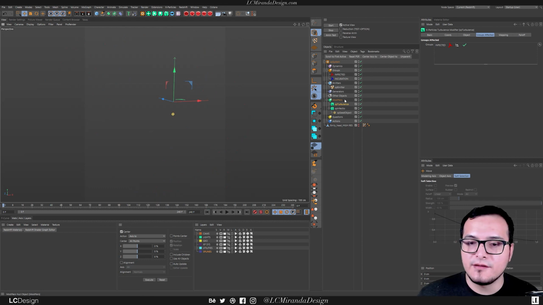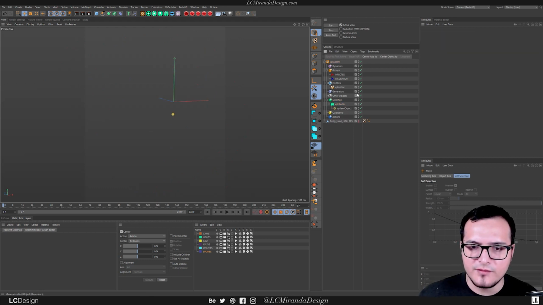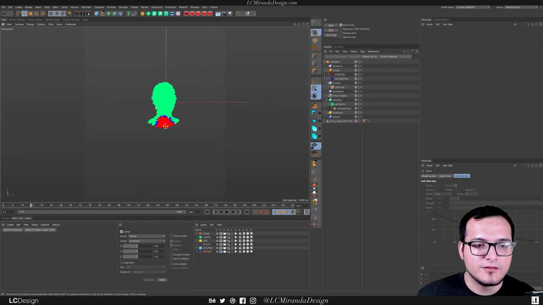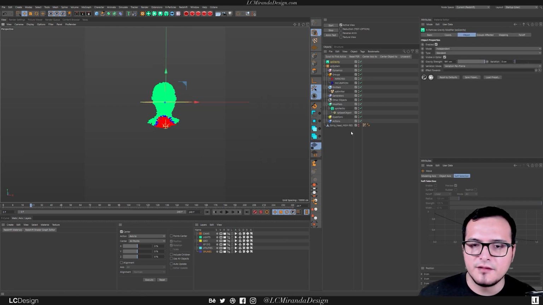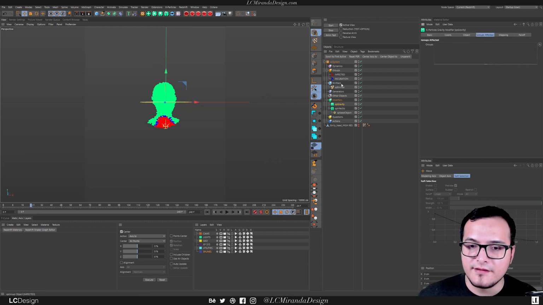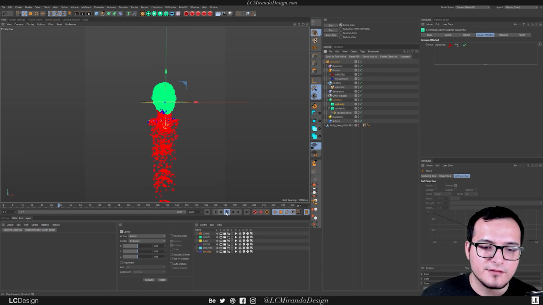Cool. So let's go ahead and I'm going to get rid of this turbulence because I'm not really going to need it. I want it to go upwards, making it look like fire or, you know, like smoke rising. And the best way to do that is just create a gravity. So let's go ahead and drop in a gravity. And again, let's make sure that this guy is set to infected. And so now, as it turns, it'll fall.